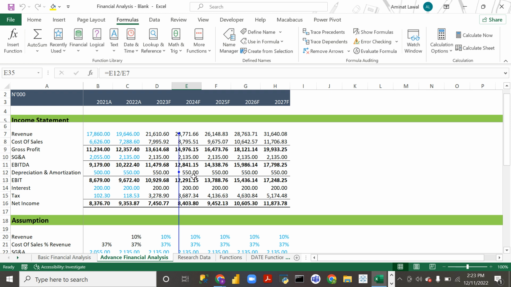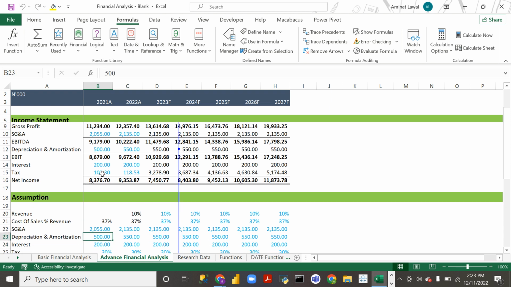Okay, I'm correct with the formula, but on the assumption that I've made, I put it was 500 for the actual year, but I said in 2022 it is 550. So I adopted that of 2022 all over. Then I'm correct. When you want to remove the arrow, you just click on remove arrows. It's going to remove the whole arrow there.